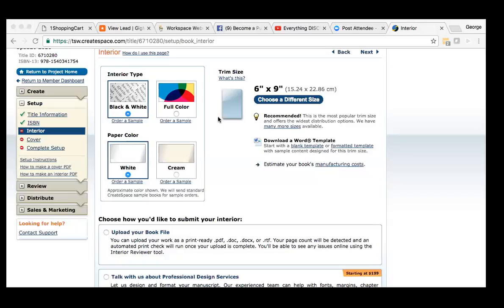And so you can see the contents of your book. It already has that laid out for you right here. So you would just plug in your chapter name and the page number here. It's nice because it gives you somewhat of a template to start working with instead of just a blank document. So you would just put your book title here, your name here. You can keep that there or not keep it there. It's up to you. You can see it holds the page number down here.